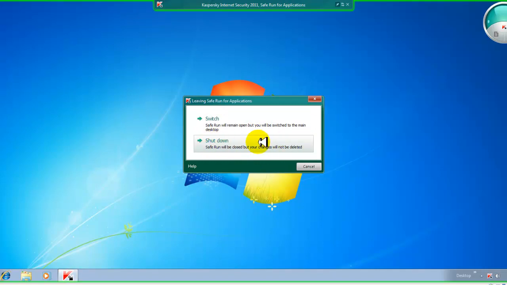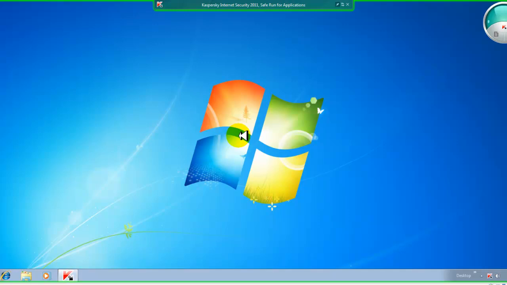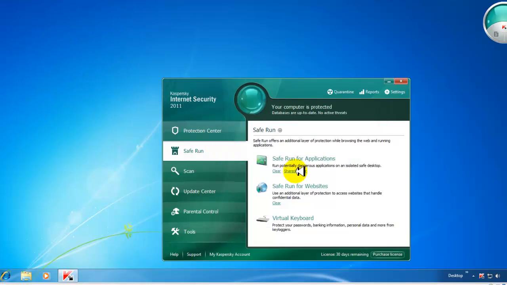Here you can shut down, and if you shut down, anything that you've done in this virtual environment will be deleted. So if you shut down, it'll shut this down, and as you can tell, it goes back to your regular desktop.